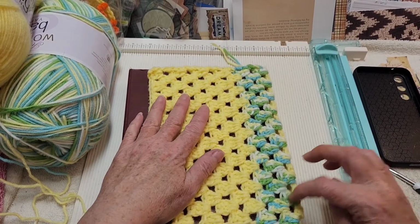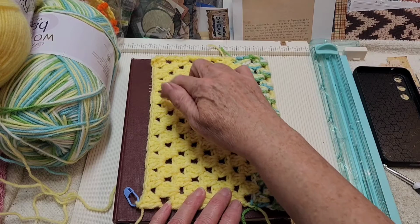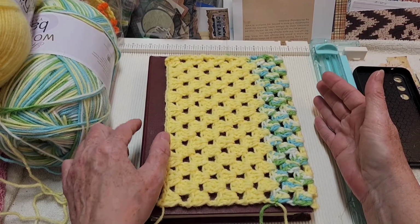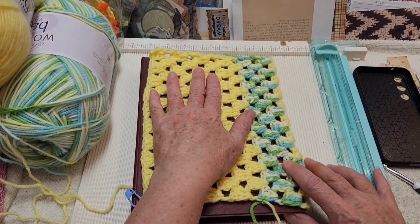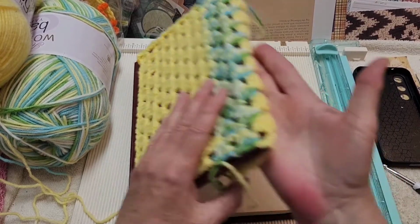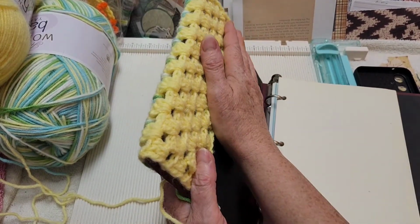Okay, then I made 3 rows of my next color. 1, 2, 3. And then I made 1, 2, 3, 4, 5, 6, 7, 8 rows. And my cover goes this far away from the spine. Now if I take my hand and I do this, it's almost reaching the spine. And we do want to be able to stretch it a little bit because then it should hold better in the pocket. We are going to sew on the sides here to make a pocket.